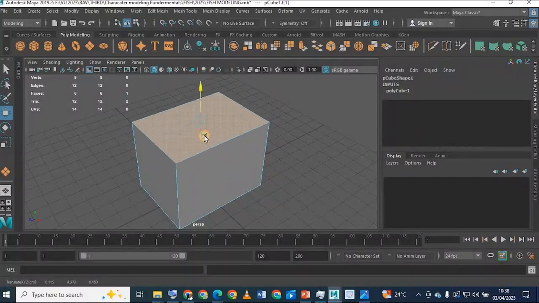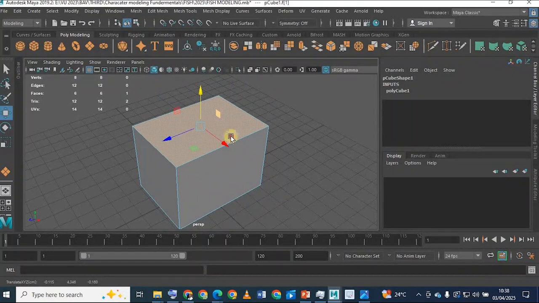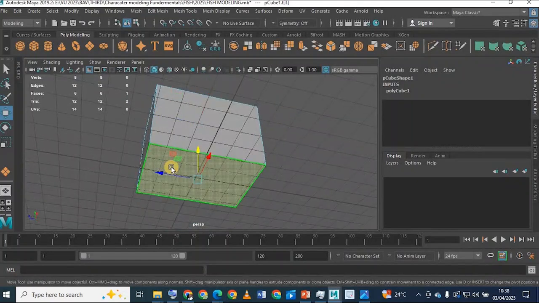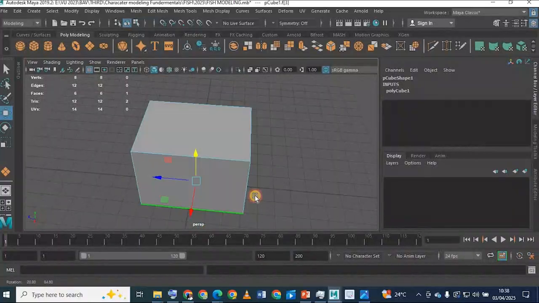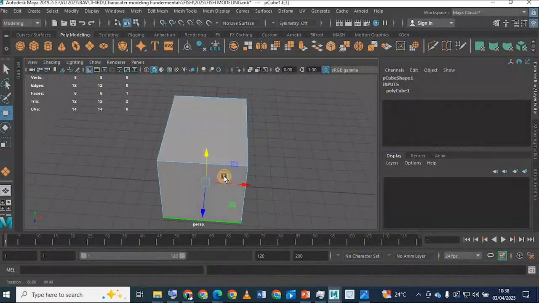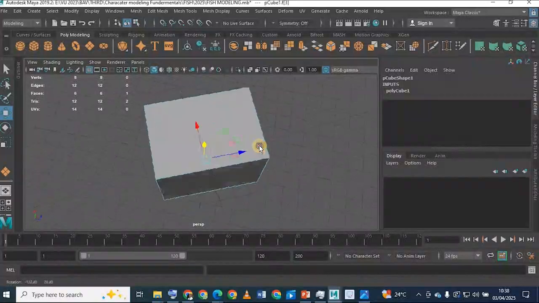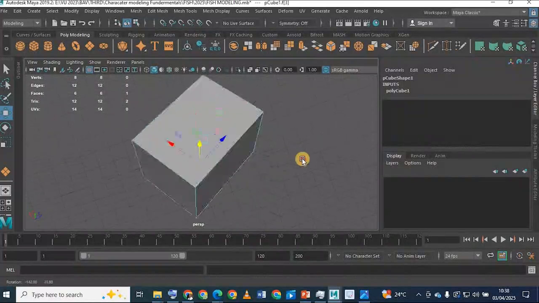So I can move a face like that, make it bigger or smaller. I can select it from the bottom. So I'm holding down Alt, and I am using my left click to rotate like that. Alt on the keyboard, and then use your mouse, left button click to move around.